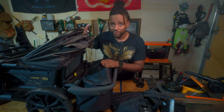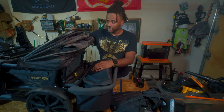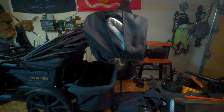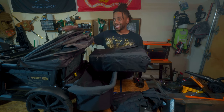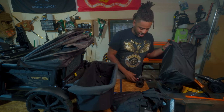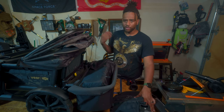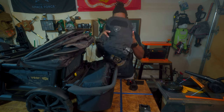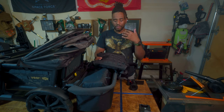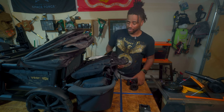On the back of the cruiser I have an additional attachment — you can put groceries or whatever in the back portion, but I keep that area for his sleep system. You can take the seats out and put a sleep system in the cruiser so he can lay down and sleep. This also has a mosquito net and a rain guard that covers the entire cruiser. I also have a baby carrier — if he gets restless after a few miles, I can take him out, carry him, and put him under that poncho if it starts raining.